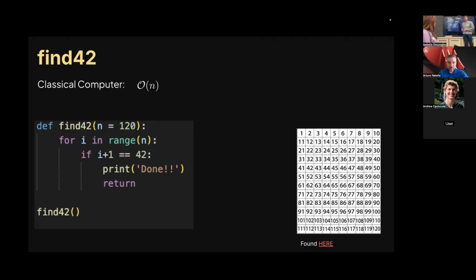You have 120 possible places in your array. We know for sure that 42 is in there, and we know for sure that it's only in there once. That's what I'm telling you about this. So our computer goes in and it says, okay, for every single one of our possible values, if our value is 42, forget the +1, it's array shenanigans because computer scientists have to be special. If we find it, we print done and we return. We're just done. We halted. All right? And so that's all our function is doing. How long will that take in numbers of queries?